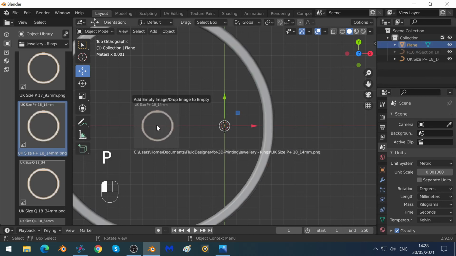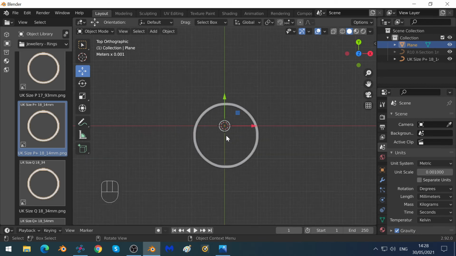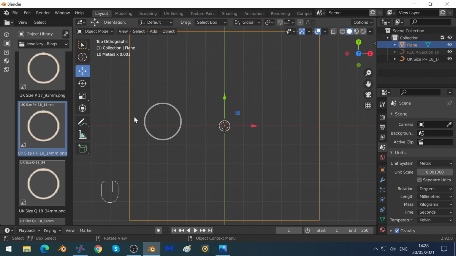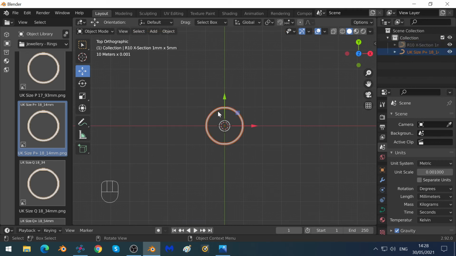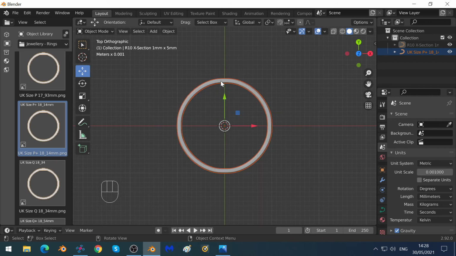Now if we hold down the left mouse button and drag this towards the workspace and hit the P key on the keyboard, now before we click, it's important that we put this in the center of the screen, and I'm scrolling the center mouse button towards me. Now when I click outside of the box, that is put exactly in the middle of the screen, and that's what I really want to do, and I'm scrolling the center mouse button away from me to zoom in now. Now the object is only selected when you've got the yellow outline, so do click on the ring after you've placed it on the screen there to select it.